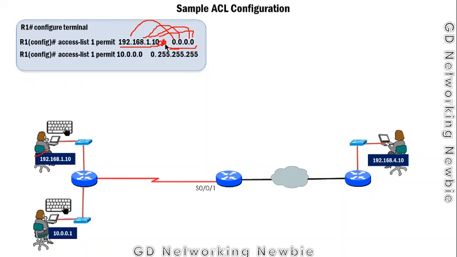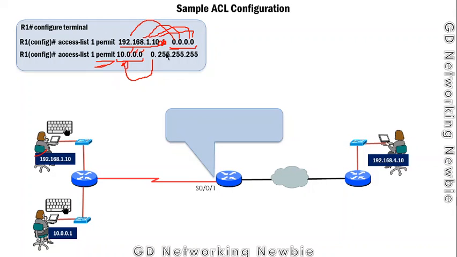And maybe in a second access control list, we can say that we have given you the IP address, but this time you just need to match the first octet and ignore the rest of the octets. So whenever you receive a packet and you see the first octet like this, then make a decision. Make a decision means permit them as per this instruction.